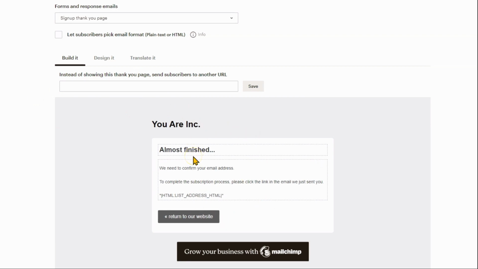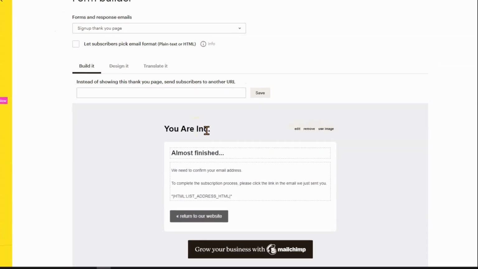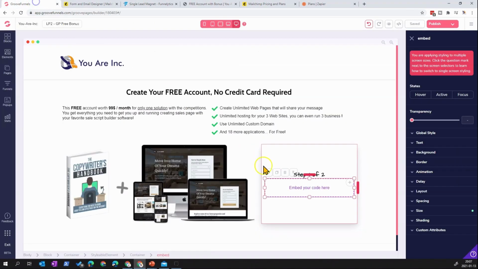And one thing that could be annoying in the embedded form integration that we're using now, in opposition to the integration from GrooveFunnels, is that the thank you page and the posting of the submission of the form will be in another tab. This means that when people click on the sign up, it will open another tab, which is less user friendly for the user, but we can live with it actually.